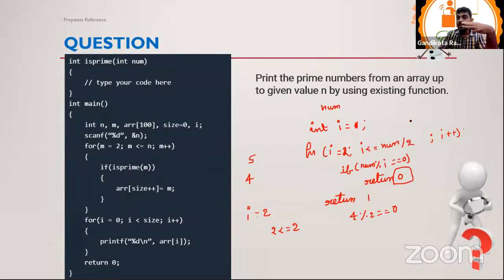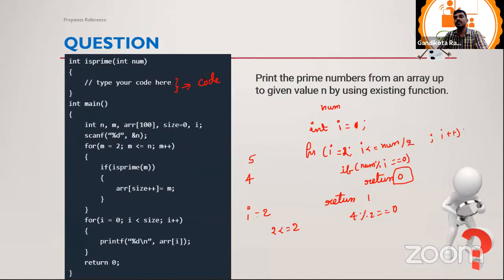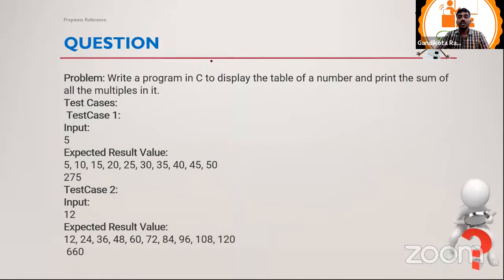See, this is the third kind of pattern, right? The first pattern looks like the error line. The second pattern is they didn't mention any error line. The fourth one is they'll give one function and you need to type the code here. You should type your code here, right? So observe carefully. What is this program? Can anyone tell me?